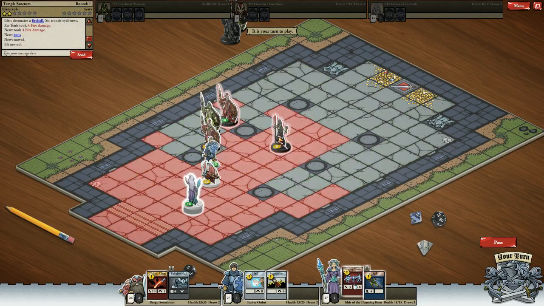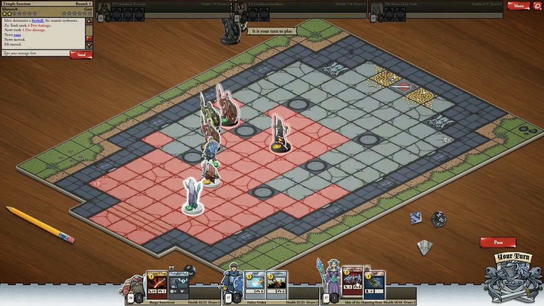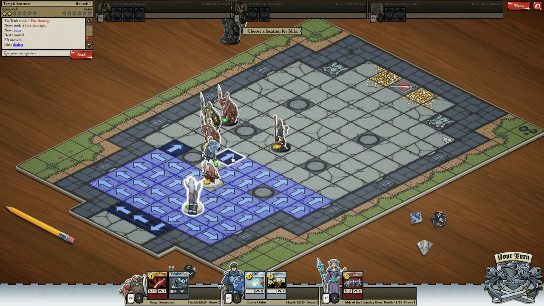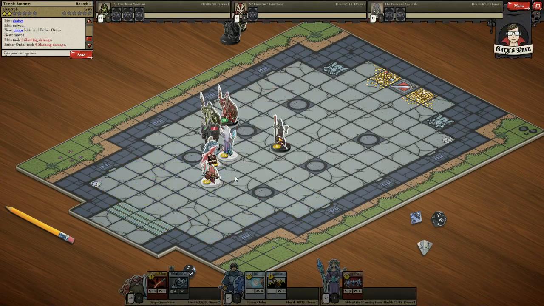Oh hey, I can use the Sorcerer's Bolt. 3 different targets, each target must be... Let's try this now. Or actually, the last time I tried it in the tutorial, I didn't have line of sight to some targets, and it kind of messed up. So I think what I'm going to do is move. I don't care if I get hit. Yep, I can dash. All right.